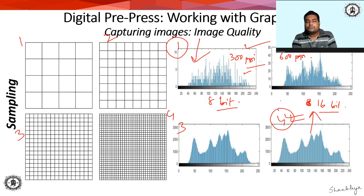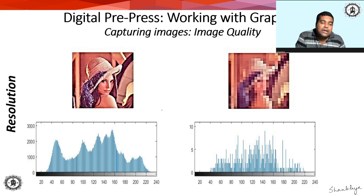So this is what the overall effect is, right? As you go on increasing the sampling rate, obviously since the number of information, number of sample space is higher, number of intervals is higher, the overall resolution will increase, and as a result the image quality will increase. But when you are choosing a lower sample rate, the number of intervals will go down, and as a result the overall image quality will go down, because there is not enough number of samples or intervals to display your image. So your resolution will suffer, your image quality will suffer.